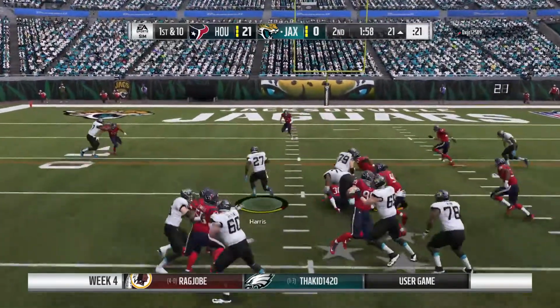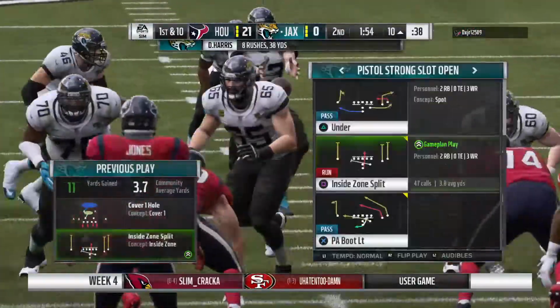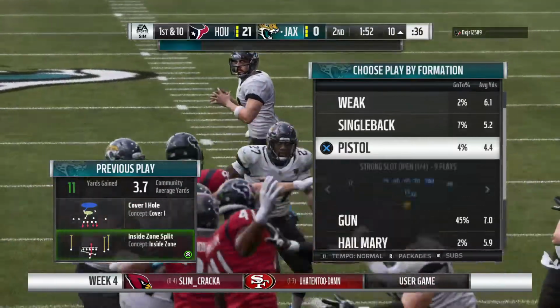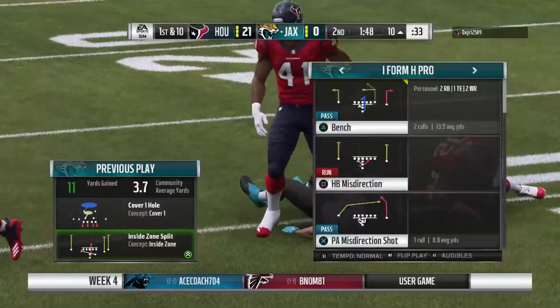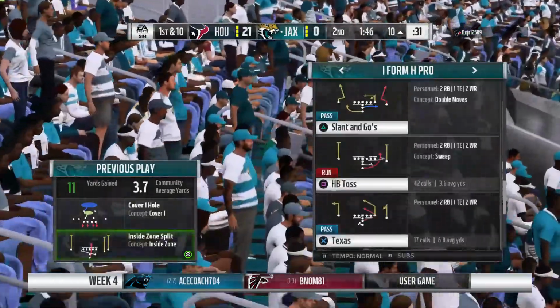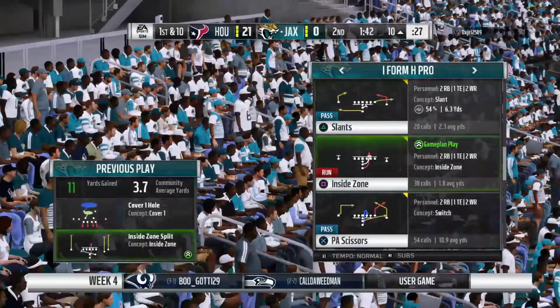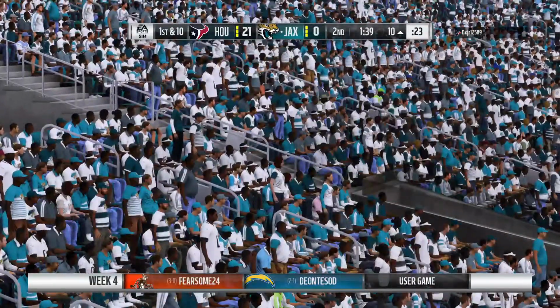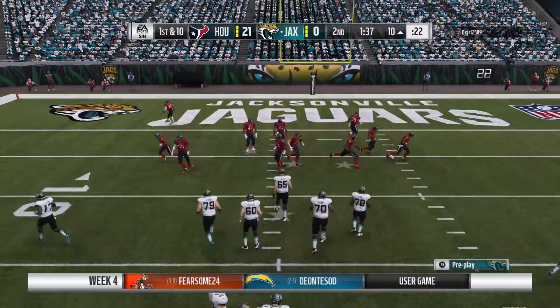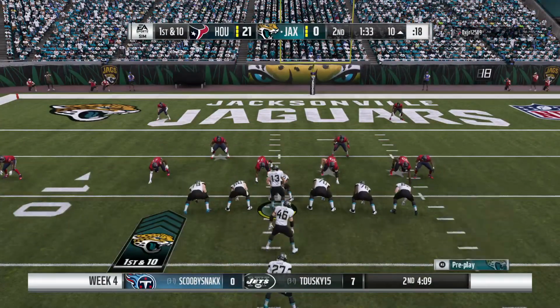They run with Harris. And they'll get this down to the 10. It's a good gain of 11, sets them up 1st and goal. Exactly what they needed right there, because they needed to use the ground game to take some pressure off, because the quarterback's been struggling a little bit. They've been practicing goal line offense all week. Let's see if they're able to capitalize here.